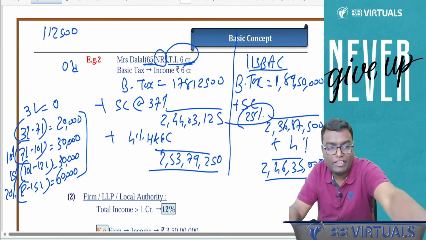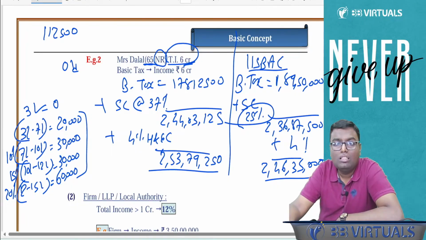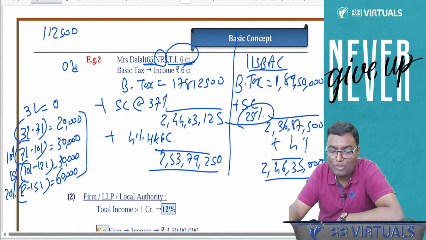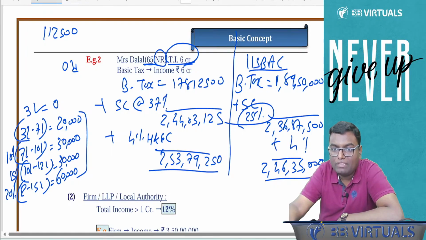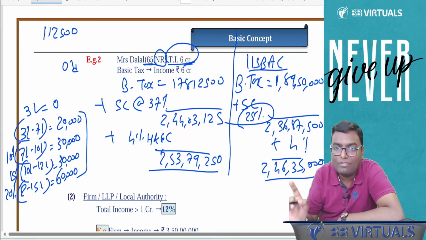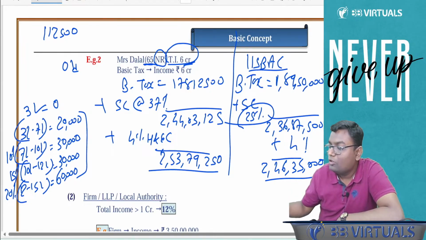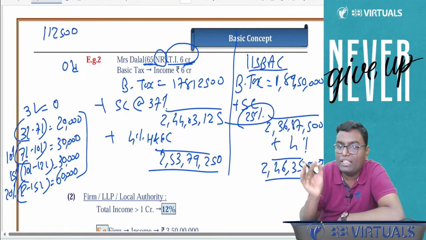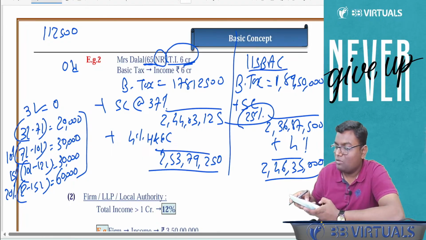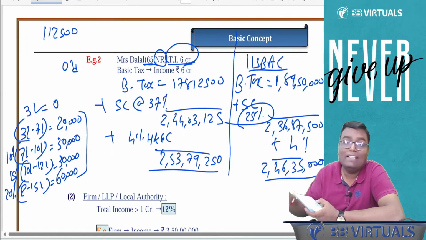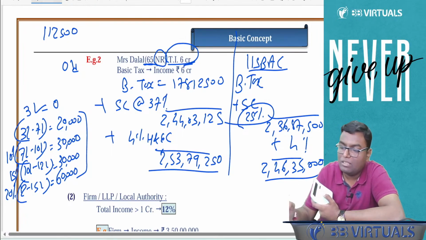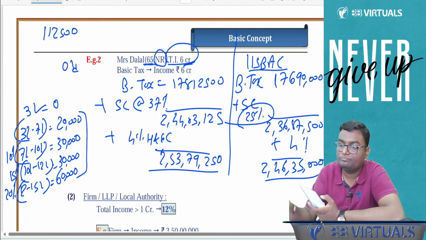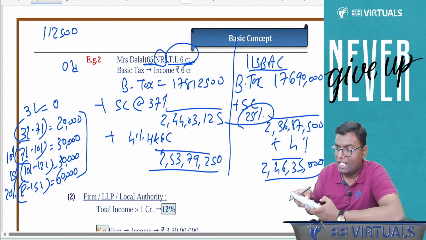Yes, dear friends, let us continue with the further lecture. Before we went to break, we did this question wherein 6 crore rupees is the total income, with tax as per old regime and as per new regime. A small clerical error has been made in this question. Please note it down. This basic tax is not 1 crore 89 lakh 50,000. If my total income is 6 crore, then over and above 15 lakh it will be 30%, and up to 15 lakh it will be 1 lakh 40,000. So 6 crore minus 15 lakh, 30% plus 1 lakh 40,000, comes to 1 crore 76 lakh 90,000. Let me calculate again: 5 crore 85 lakh into 30% plus 1 lakh 40,000 will come to 1 crore 76 lakh 90,000.